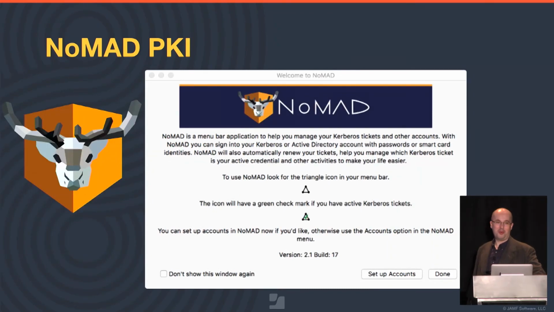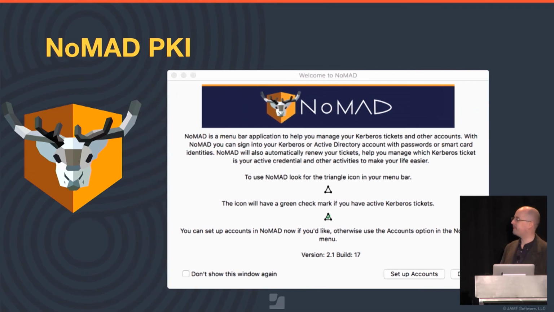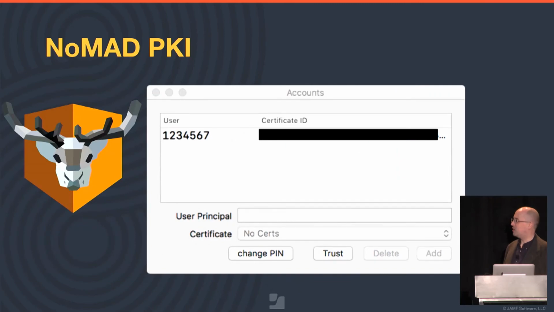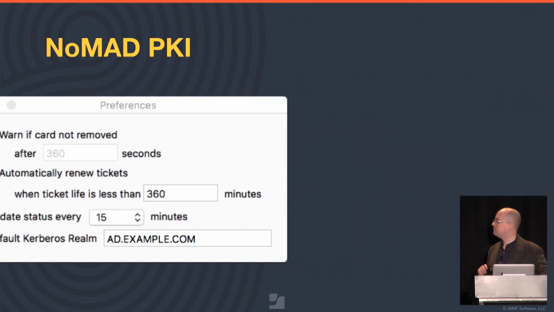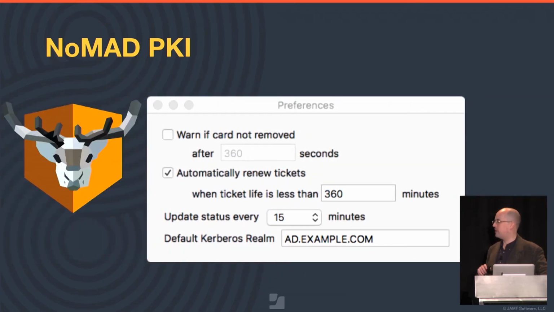So yeah, I think we're on beta 22 or 23 right now, but that's build 17. So when you load it up, that's the standard Nomad screen. You have a new accounts window here to deal with multiple identities on a card. And you can specify the identity on the card matched to which user at this point. We've got some preferences in here, and this is the standard stuff that you would expect in Nomad. You're telling it what Kerberos realm to have a look for. That will probably be the same as your root domain.